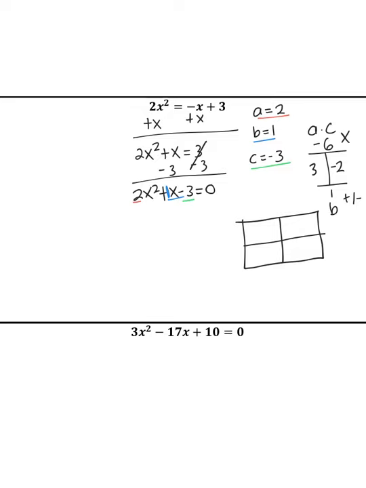So I'm going to take the 2x squared that's here, and I'm going to put it in this upper left-hand corner. I'm going to take the -3 that's in the back, and I'm going to put it in the lower right-hand corner. And then the 2 factors that I found, I'm going to put them on the diagonals with an x attached to it. So I'm going to have 3x and -2x. If you wanted to swap those and make it -2x in one diagonal and 3x in the other, that would also work. You would end up getting the same answer.